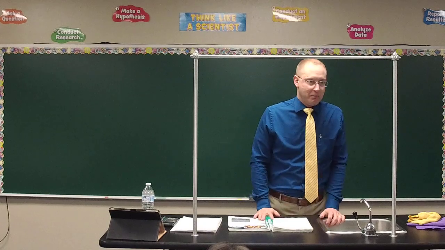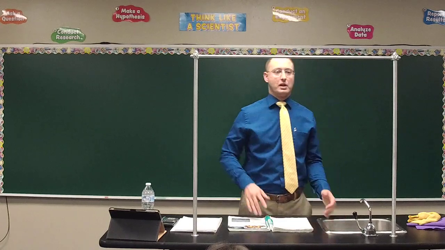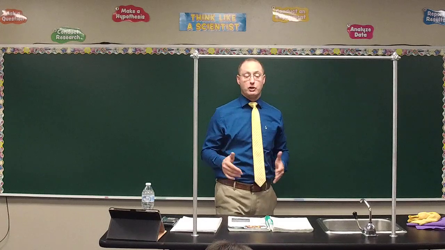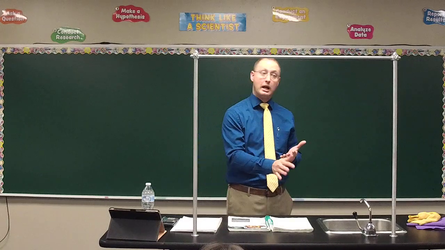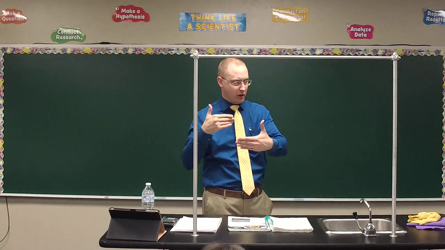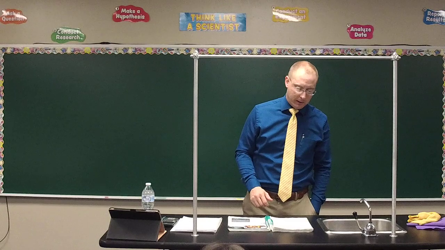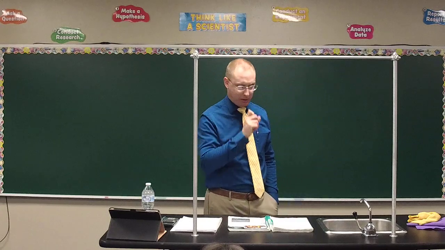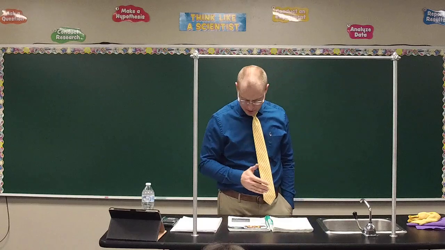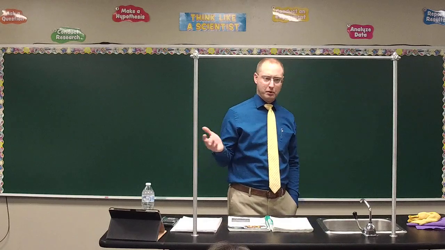Chapter 19 talked about the reflection of light. Remember, we said when light strikes a surface, some of the light's absorbed, some of the light's reflected off. If it's transparent, light could go through and somewhat reflected, like a window. You see a reflection in a window, and you can see what's on the other side oftentimes. And some light may even be absorbed by the window. Certainly a tinted window, that's going to be the case. Some light will be absorbed, and then light can be scattered as well, depending on the surface.